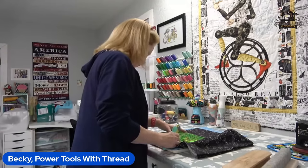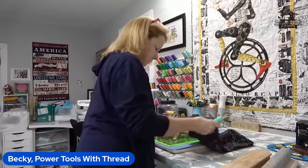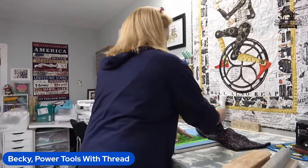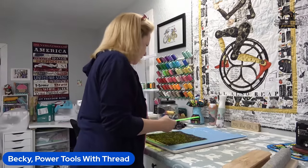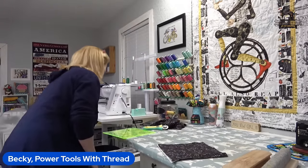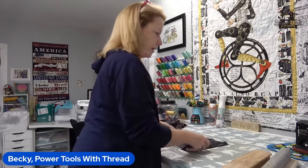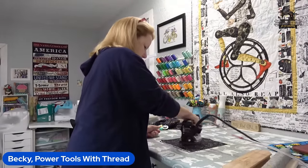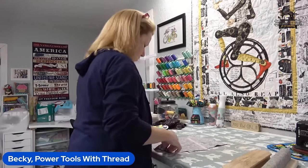I think I need a new blade, of course, right? Aha! Excellent. There we go. This is the same fabric that the backing is made from. All right. Handy to have that there. That's that June Taylor Cut and Press, and it just turns my ironing station into a quick rotary cutter mat. Love it.